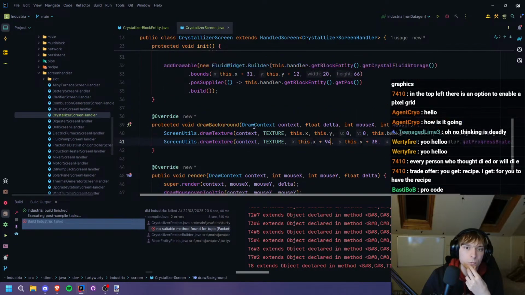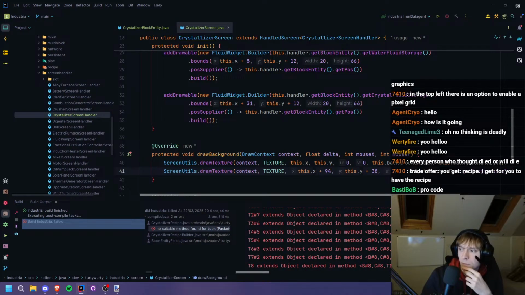And we are going to want to draw that in here. So the catalyst slot is here. So I'm just going to grab the position. So 54 and 27.